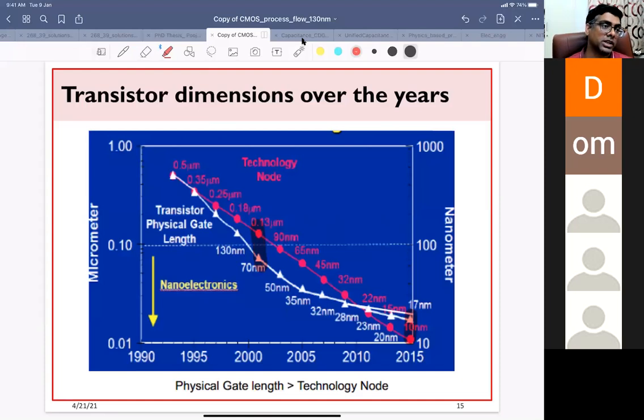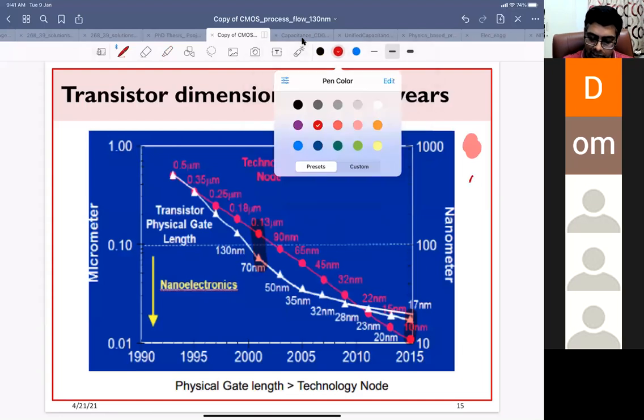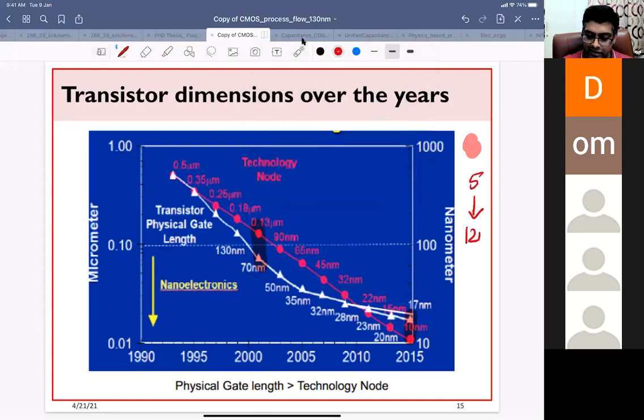Even when you're talking about 5 nanometer CMOS technology, the minimum gate length that we're talking about is 12 nanometer, right? Minimum gate length in a 5 nanometer CMOS technology is 12 nanometer. And even in 3 nanometer CMOS technology, when I talk about nanosheet FETs, all those FETs, we are still using 12 nanometer, 10 nanometer gate length, right? So these names don't have any meaning. This is just a name, right?